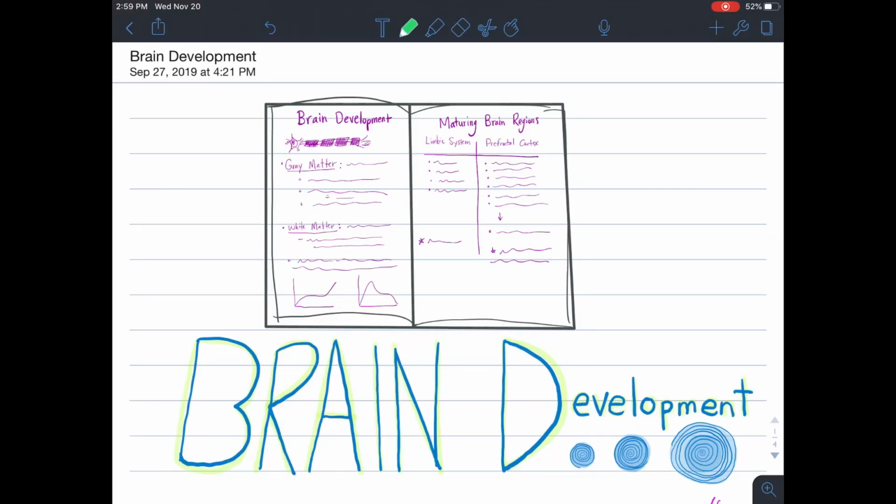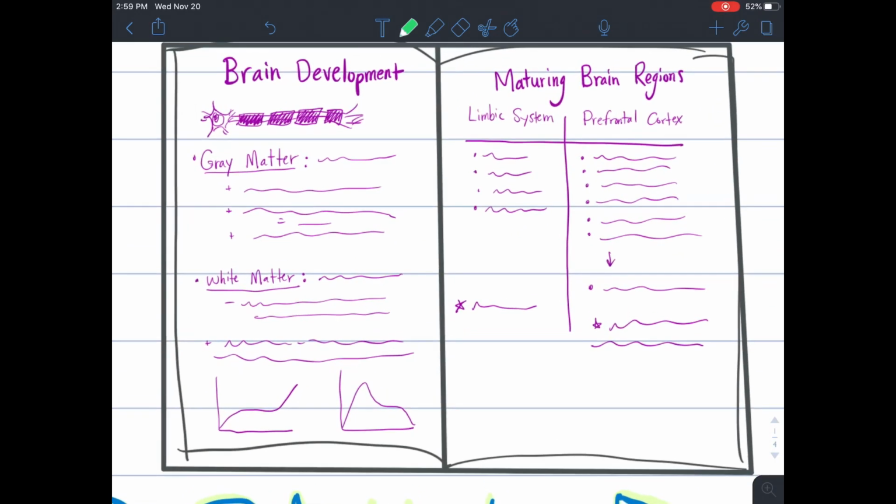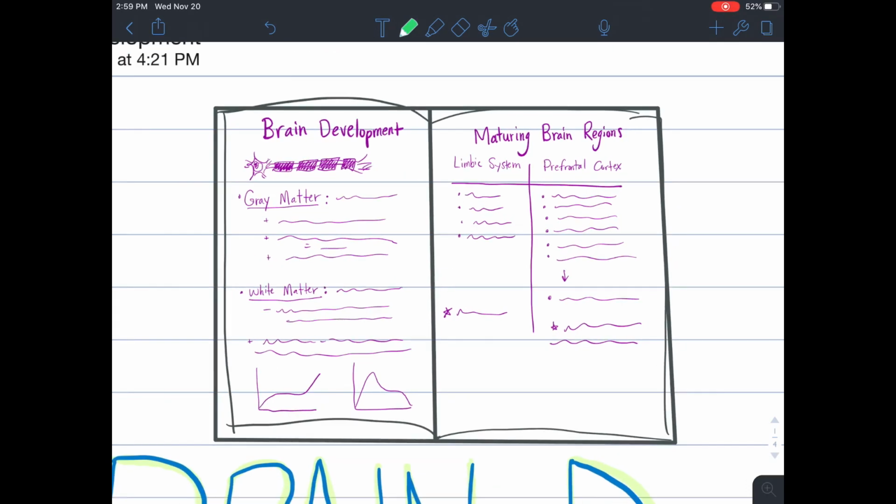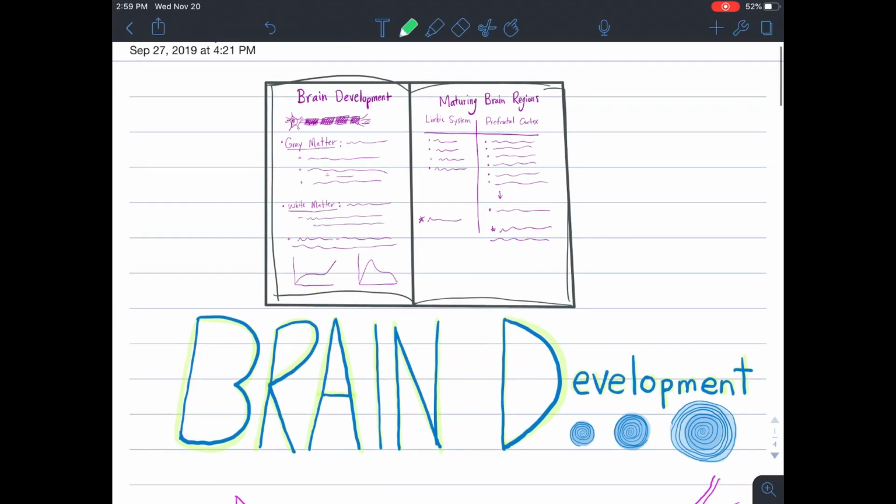It's your boy Nickel here, and today we're going to talk about the development of the brain. There's too much information to fit onto one page, so as you can see, I had to use two different pages. You can just go with the flow here and leave yourself some space, but it might take a couple pages to cram all this info in. So, we need to title our page Brain Development.